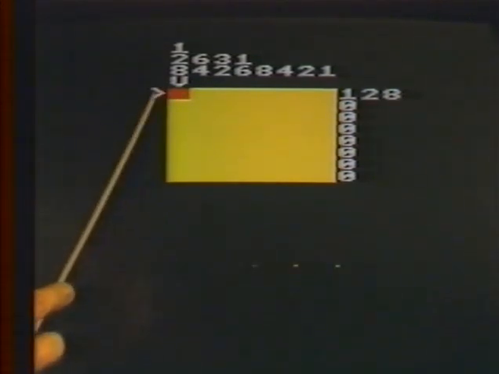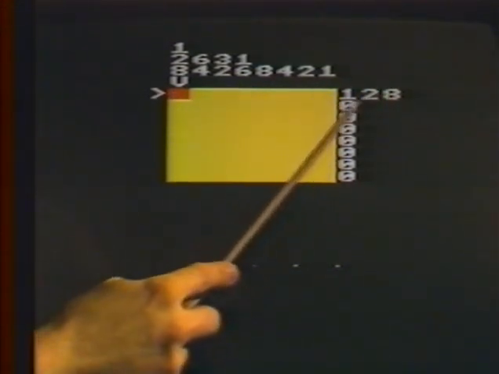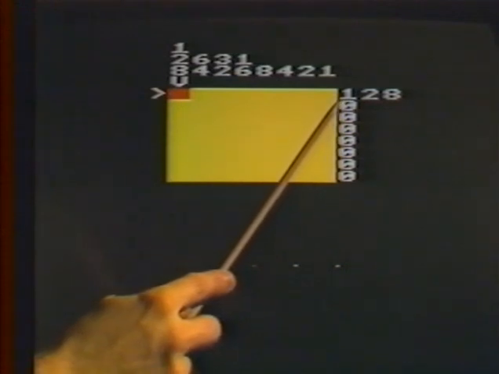Now the program is written so that when I press the tab key, that block is changed in color. Its value is added into the appropriate figure on the right-hand side. And then down at the bottom here, we see how the character is progressing in 3 different colors.